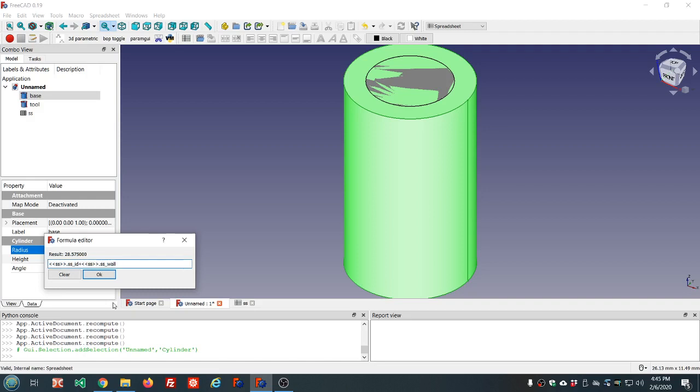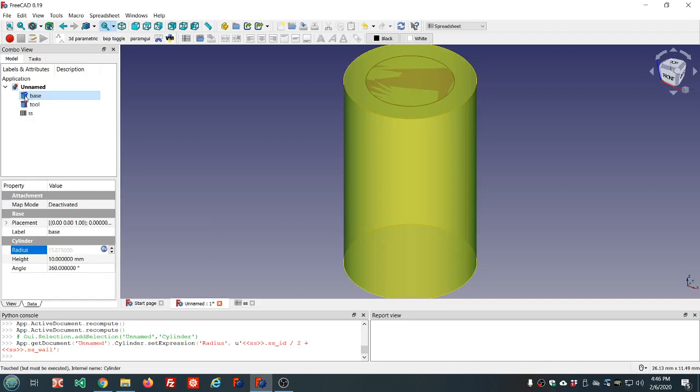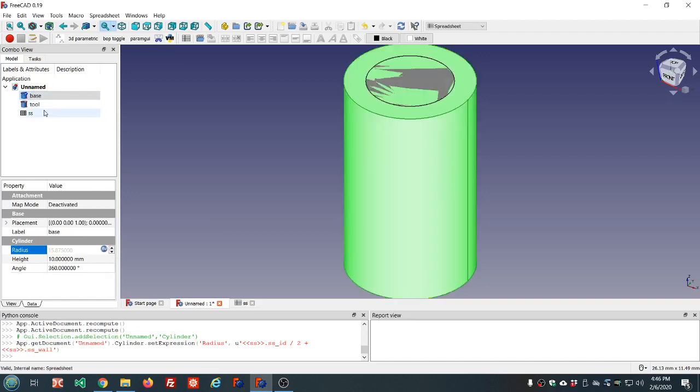This should be ID over 2, because that's diameter, not radius. And now this blue check mark indicates that the object needs to be refreshed or recalculated, recomputed.